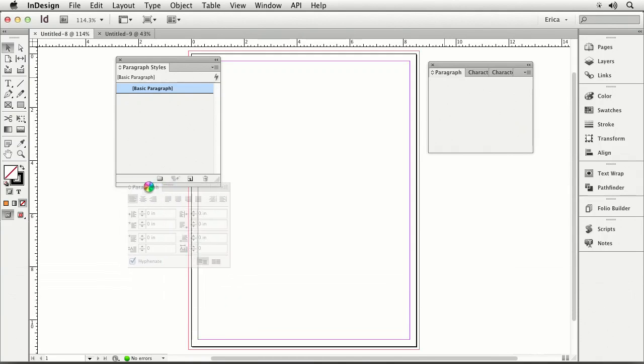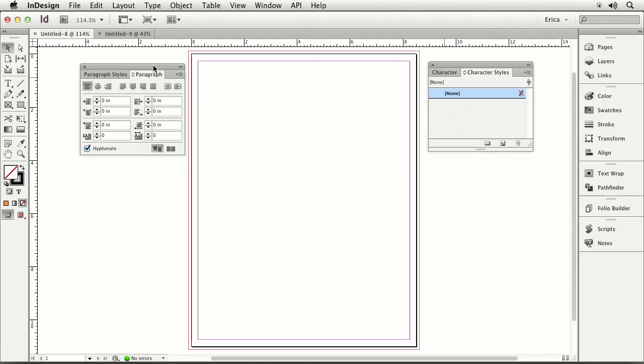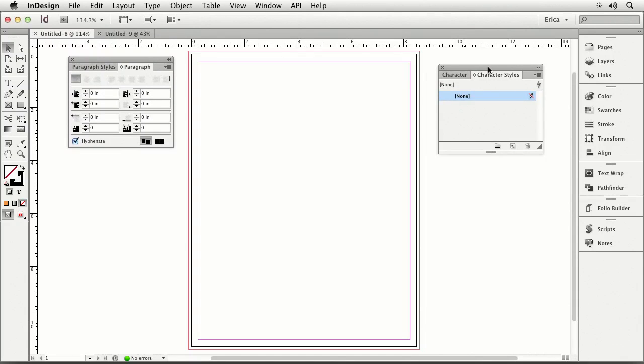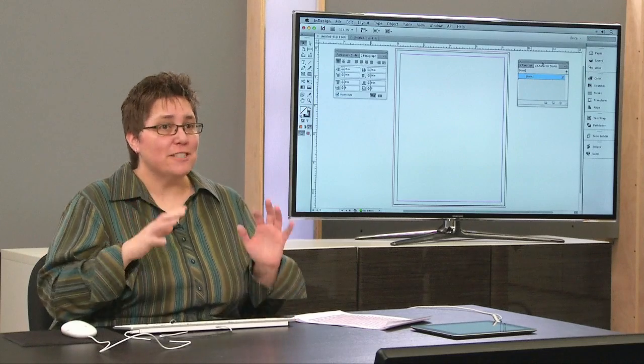You see a blue line at the bottom of this panel, and it will dock it. But it is not wanting to do anything with docking. It's not having any of that today, so we'll just nest those together. So let's say I laid that all out, and that's how I want my workspace to look. I want to always have those panels open. You can have different workspaces for different things you're doing.